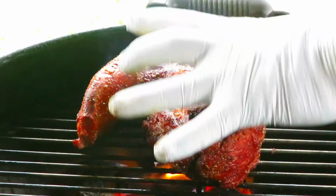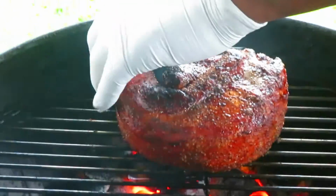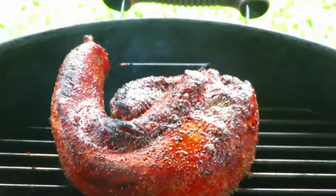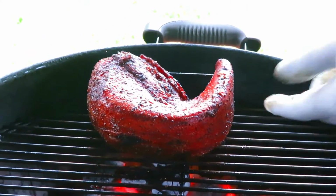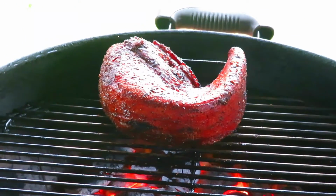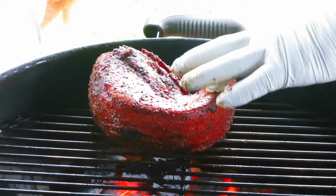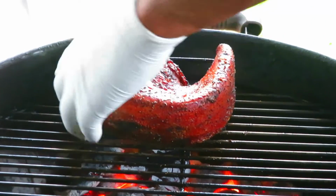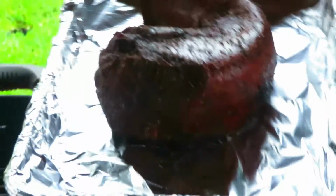Right, that's been about 3 minutes. Oh, that's beautiful. Wow. I don't know how well the camera's picking it up, but that's beautiful. All right, folks, we've gotten the sides as well, man, and that's taken almost a total of 15 minutes. So we spent another 45 minutes, 30 smoking, and then 15 trying to get this color. Let's take this off, and we'll give it a couple of minutes to rest as usual.